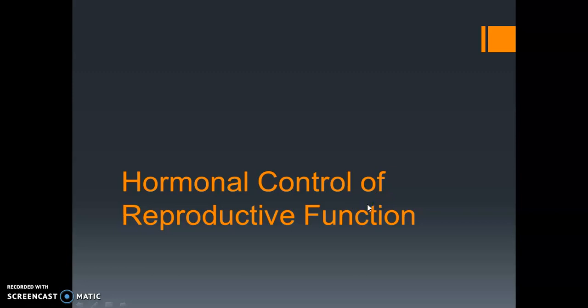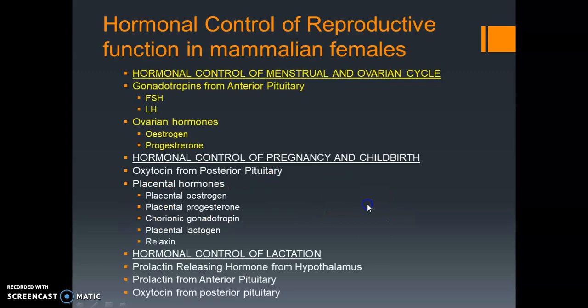Dear students, today we are going to study about the hormonal control of reproductive function. In the previous class, we have seen about the ovarian cycle and the menstrual cycle, and today we will be discussing about how the hormones control these reproductive cycles. Now let us see the hormones.